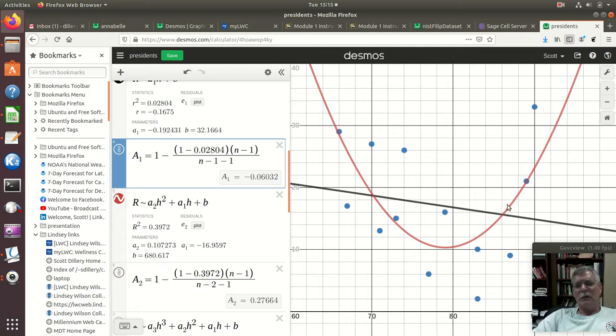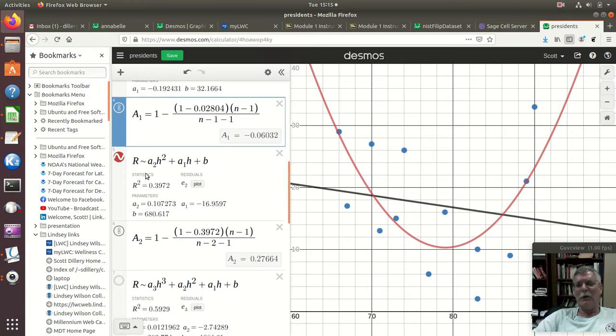Yeah, I guess it looks better than the straight line, right? Because the straight line certainly didn't seem to take into account this stuff up here, but the quadratic is taking that into account, and then I compute my adjusted r squared again. Now I haven't figured out if I can get at that r squared number very easily. I'm pretty sure I could if I was programming it in JavaScript or something, but here I don't know if there's any way to get it other than I just typed it in.